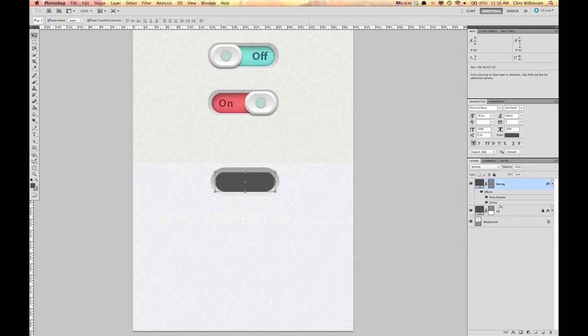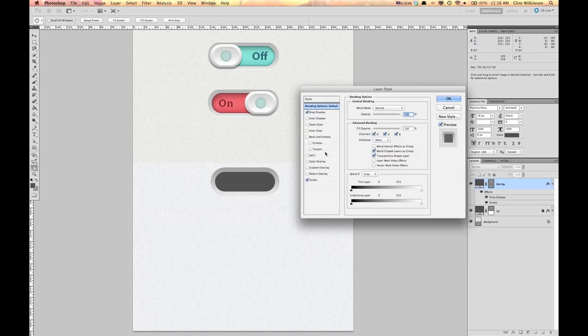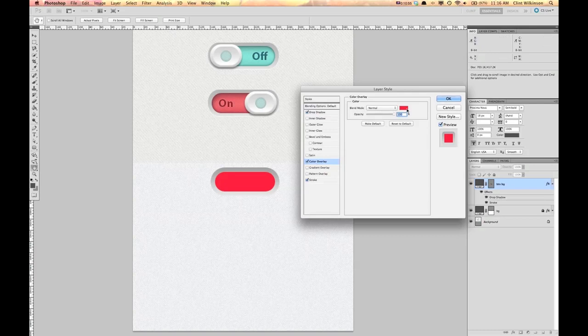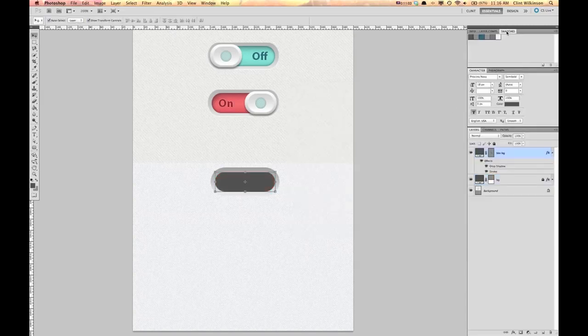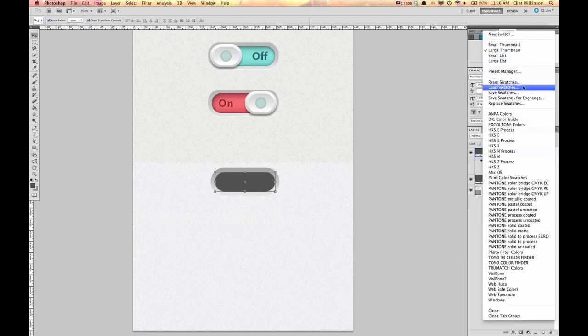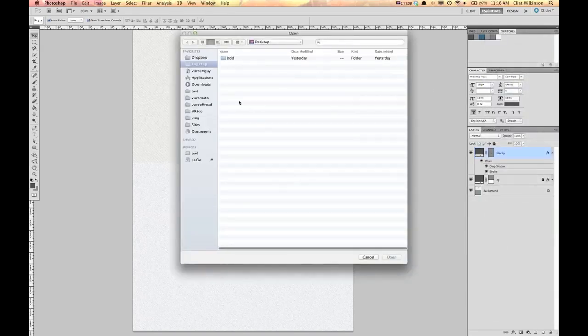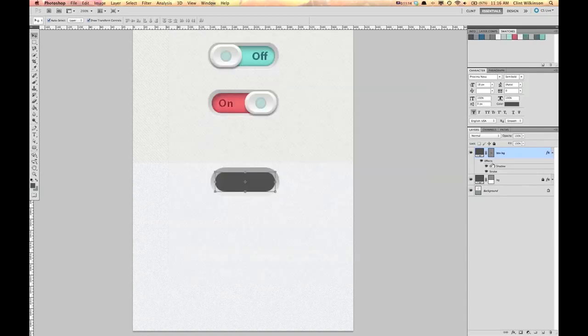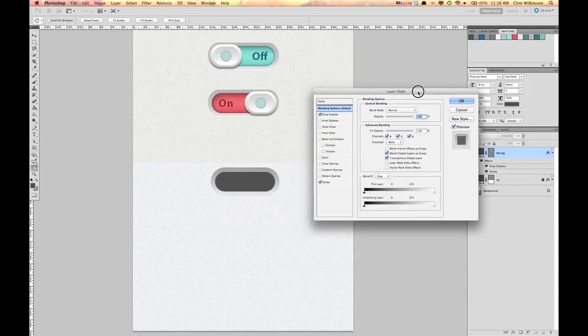And now what we're going to do is tackle the inside part of it, the color. And this is actually where the swatches come into play that I downloaded from Dribbble, and I forgot all about them until right now. I'm like, oh yeah, I need to load those into my swatch palette. So that's why I'm sitting there thinking for a second. And so now what we do is we go to the swatch palette, load swatches, go to your downloads folder, and it should be right there. It's called toggle buttons, and you can see that it's updated my swatch palette with the colors that are being used, and that's very nice.